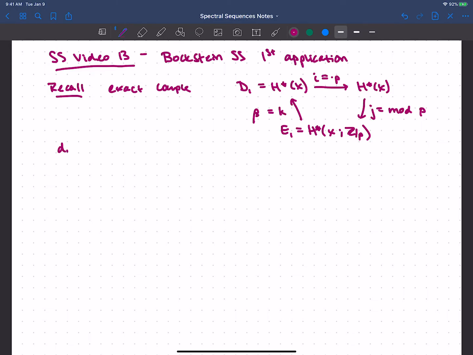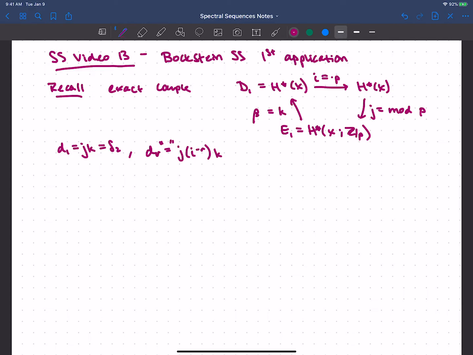And then we said d1 is just J after K, as always in an exact couple, but that turned out to be delta 2, our other version of the Bockstein homomorphism, really just composing beta with reduced mod P, as we can see from this diagram. And then I think of dr as doing J after doing I in reverse, r times, and then doing K, and that's a little bit of a lie, so put that in quotes.